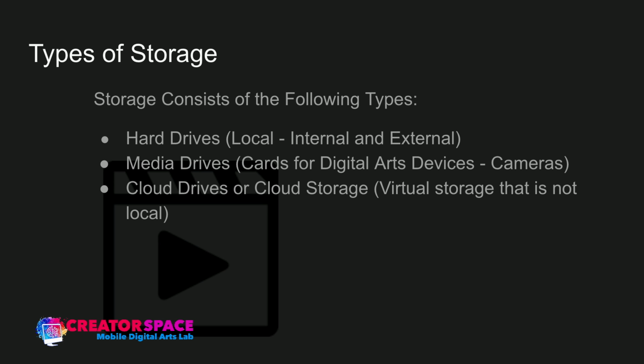Then we have media drives. So we have the cards. The media drives are usually what comes to our devices, our digital arts devices. So that could be our cameras, our sound recorders, so photo camera, video camera, sound recorder, the drive that actually goes into the devices to record with. And the fun thing is that I'm going to look at that today too. We'll show that you can use those as a backup drive of sorts as well.